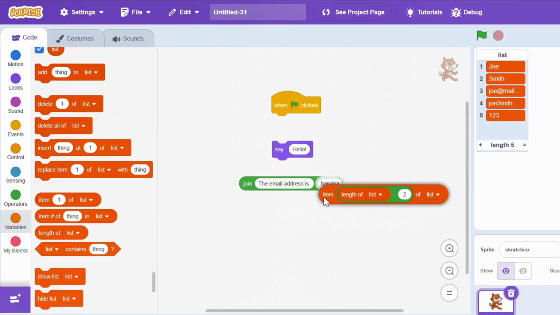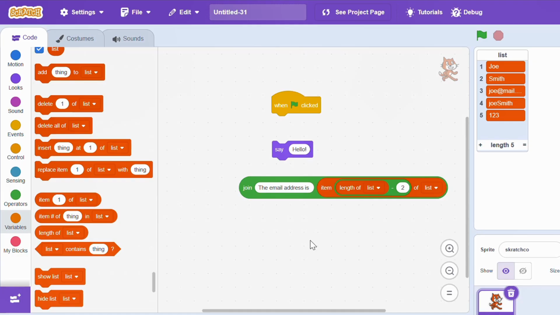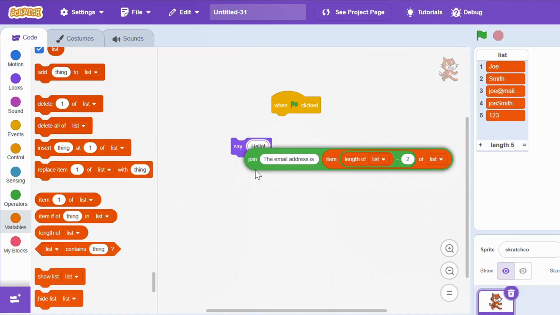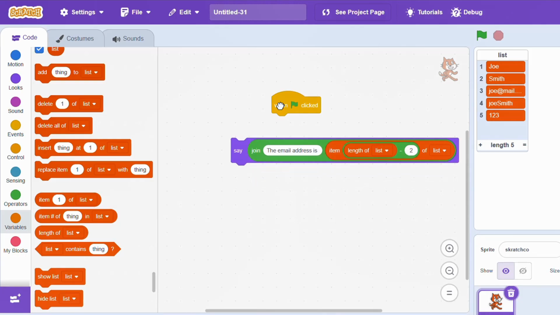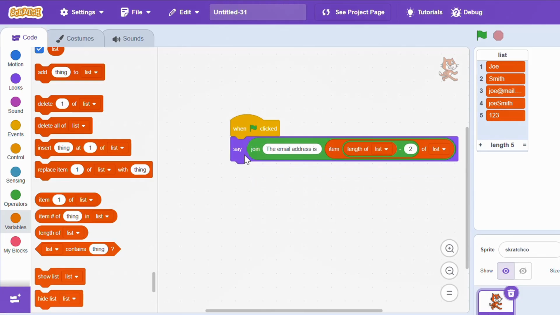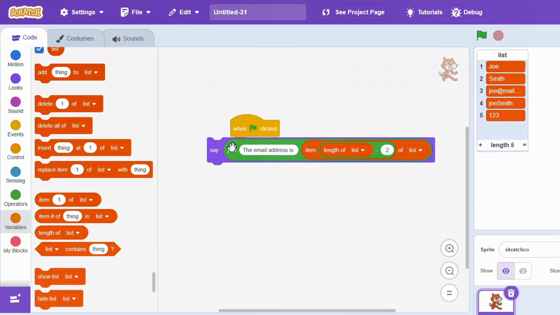So we join this to the first statement, and then we're going to plug all this into the statement that Skratchko is going to tell us. So this is how we find this email address.